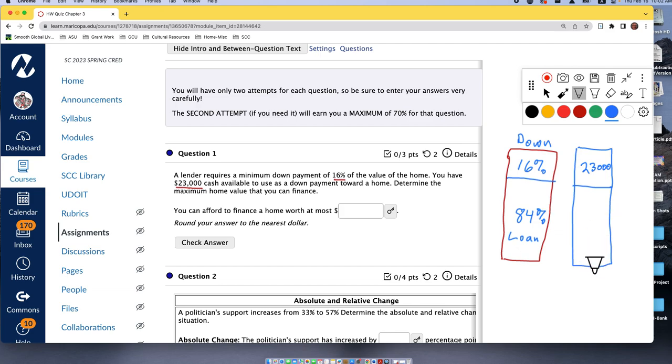And then there's this amount here, which is going to be 84%. What we're trying to find, 84% of the total cost of the house. Actually, that would be the loan. But what we want is to know how much house we can buy. So we want to know what that 100% is, which will include the 23%. Well, since these two are the same size, could we use a proportion?